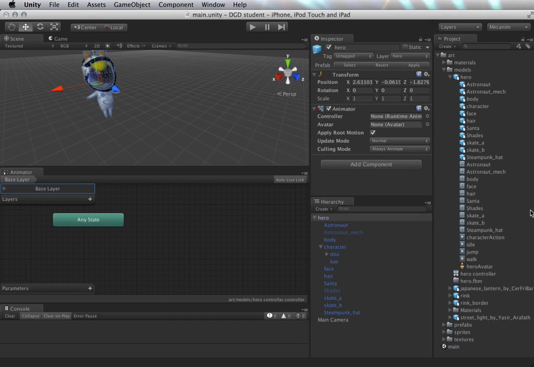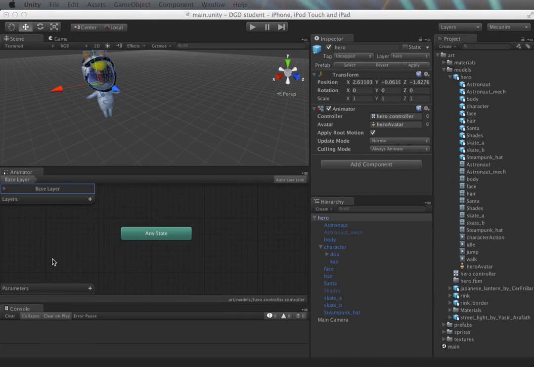First, the controller, which we have just created. Go ahead and drag that in. And then also the avatar. And the avatar you will find once you go into the models folder. If you just open up the hero model here, you'll see all the listings of the meshes and also the animations and also the avatar. This is what's going to be controlling, using the animations to control our character. Go ahead and drag that where it says avatar. The rest you can leave as default.